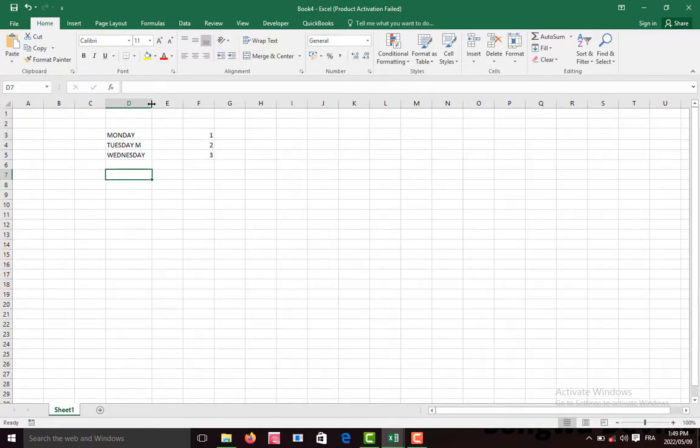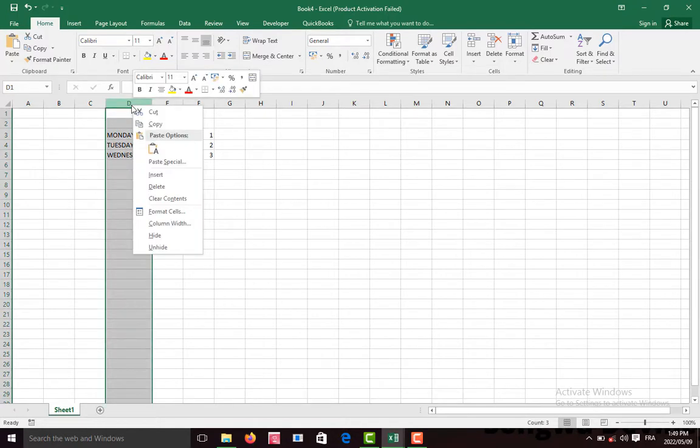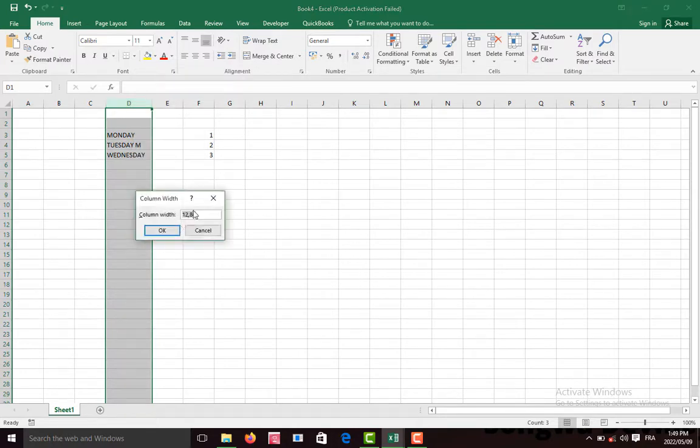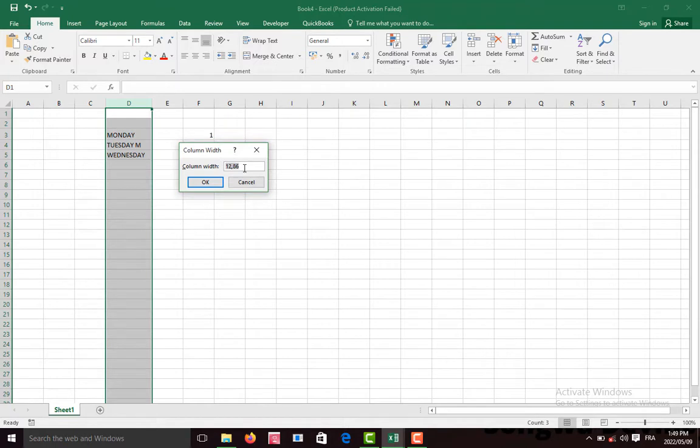You can equally set the width of each column and the height of each row. This can be done by right clicking on the column where you want to set the width and you take column width. You will see here you have the possibility to enter a width.